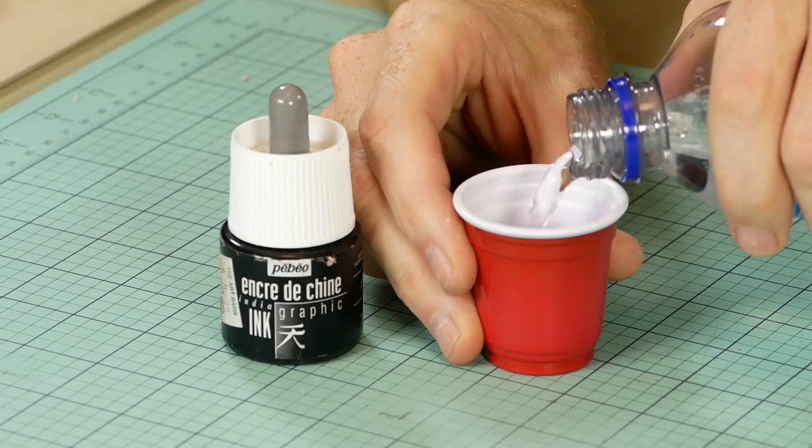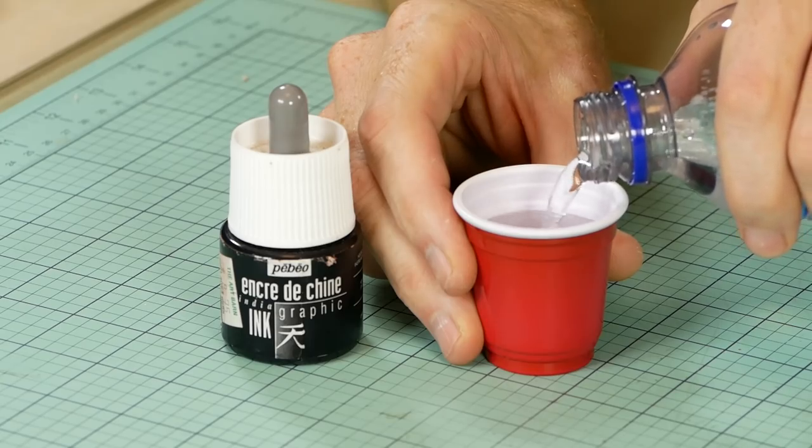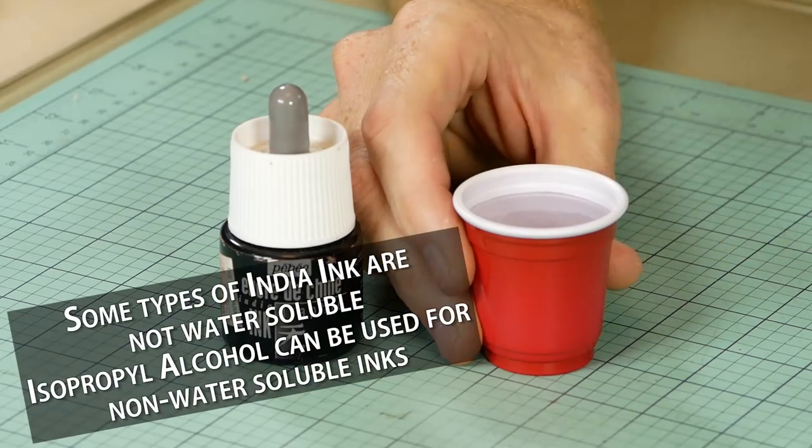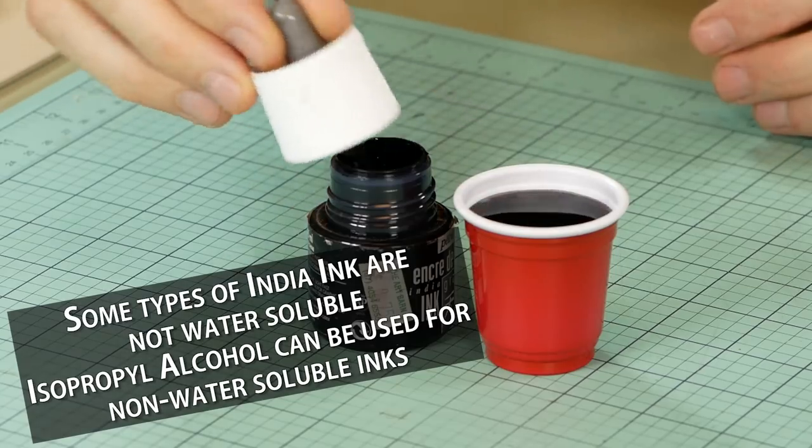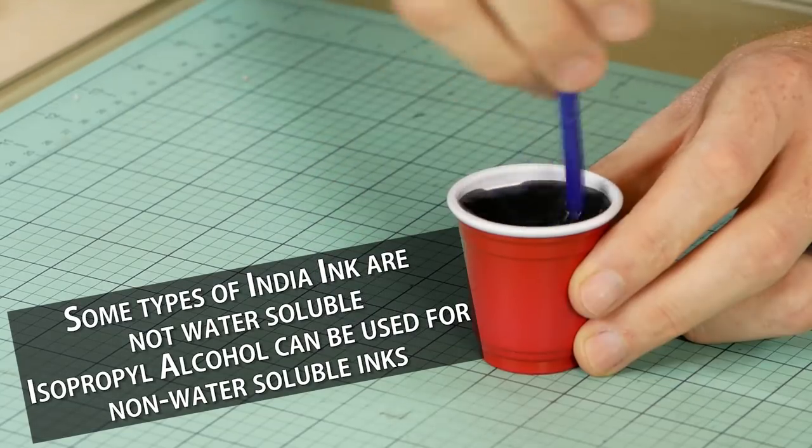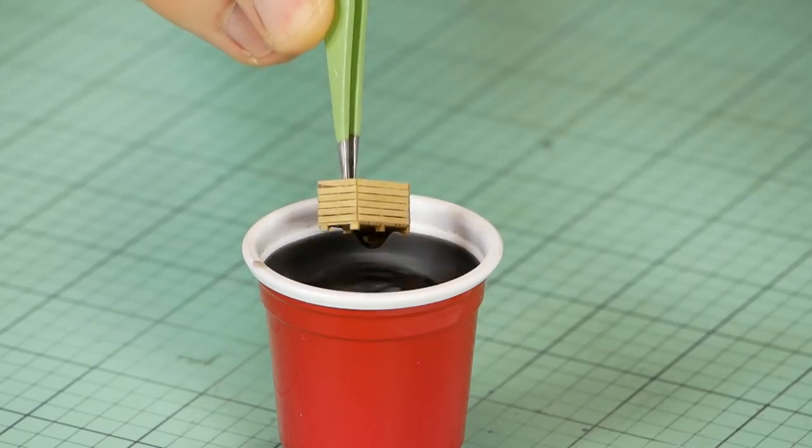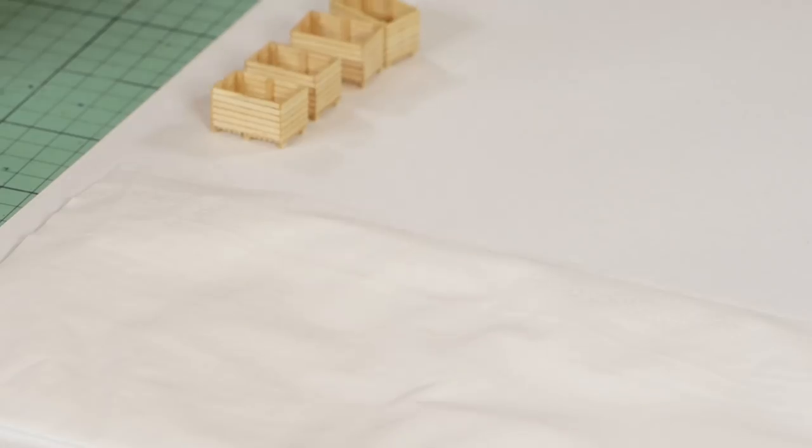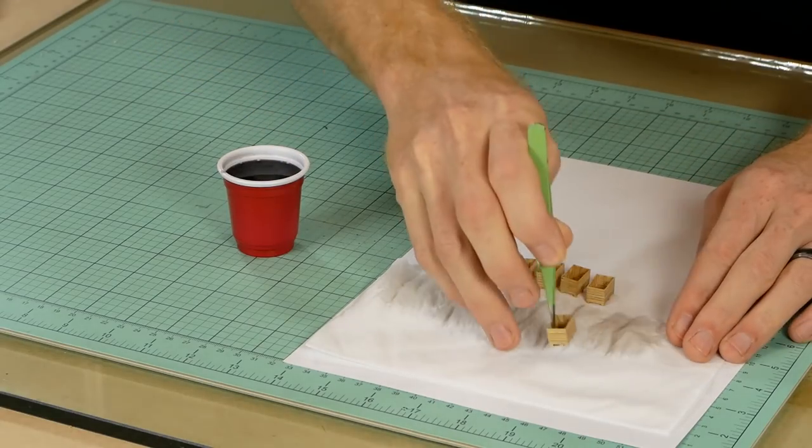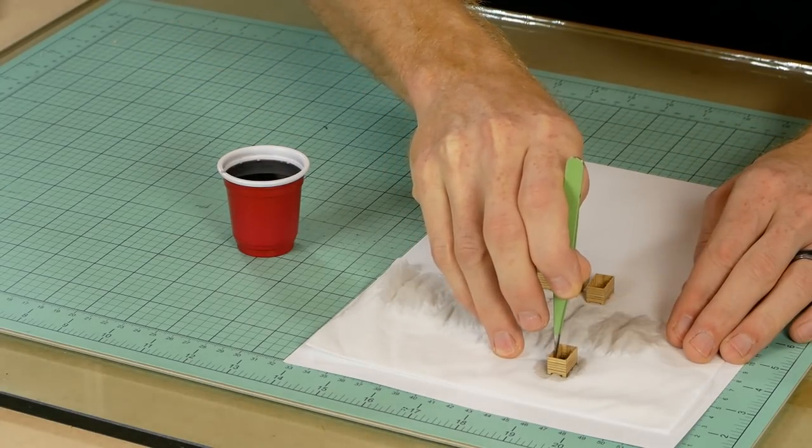All the crates are weathered with an India ink and water mixture. Basically a shot glass of water and one or two drops should be enough. Then dip the entire crate into the diluted mixture. I made my mixture quite light so I ended up dipping the crates a total of three times, allowing the crate to fully dry each time before doing subsequent dips to get the desired look I wanted.